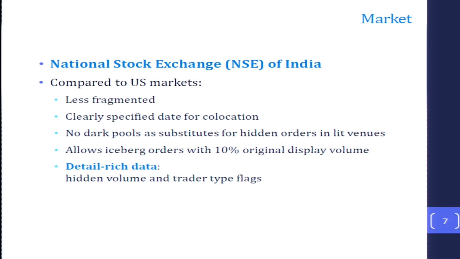Why is that? Compared to the US markets, Indian markets are less fragmented. Yesha mentioned yesterday that there are 14 registered exchanges and over 40 alternative trading places in the US right now, many of them dark pools. So if you're a high-frequency trader in the US markets, and you don't want anyone to see your order exposure, you have a choice between going to NYSE and checking non-display, or you could move your order off to the dark pool, and we would never know that you were there. In India, there is no such availability. So everybody who's trying to do dark orders will have to use the lit exchanges and use their dark order facility.